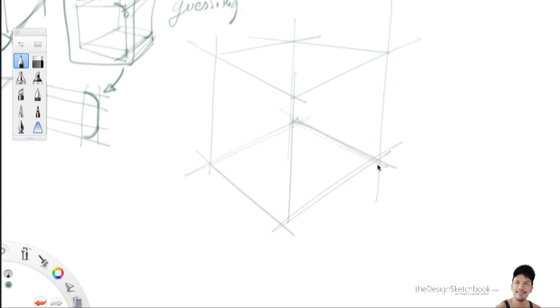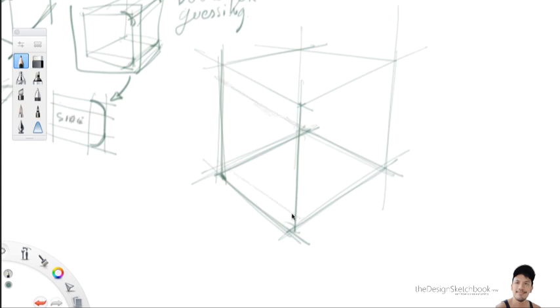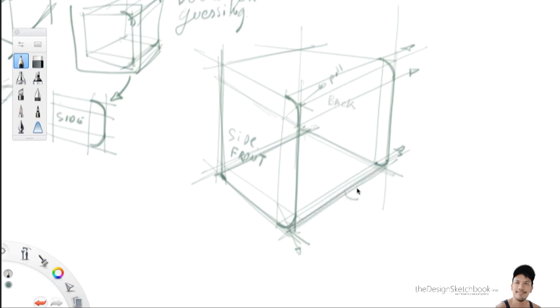Alright, so we got the cube right here. I start the cube very light, then I bold a bit more. Okay, so we got the side, right? And prolongate some extra lines. We got this square shape on the corner, and then I draw this roundness with the 2/3 1/3 filling. This is what we have on the side, which we could call the front as well. And now I prolongate it to the back surface so that I can have the extra corner. I prolongate these dots to the back surface, and I got this extra dot. Then I do the round corner.